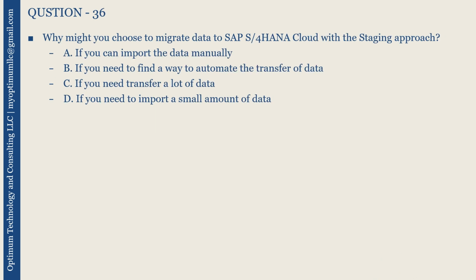Question 36. Why might you choose to migrate data to SAP S/4HANA Cloud with the staging approach? A. If you can import the data manually. B. If you need to find a way to automate the transfer of data. C. If you need to transfer a lot of data. D. If you need to import a small amount of data.